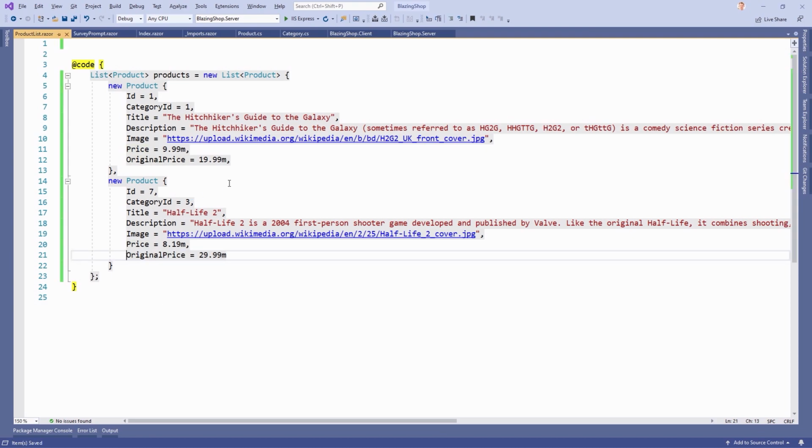Alright, so we have a list of products. We've got 2. You can already see the category ID here. I prepared this and the ID, of course, is wrong. We will change this not in 1 minute, but a bit later. We will change this soon. But this is just important to have a list of products, and then we can write some HTML to display them on that page or on that component.